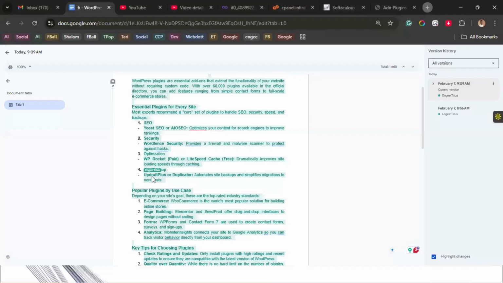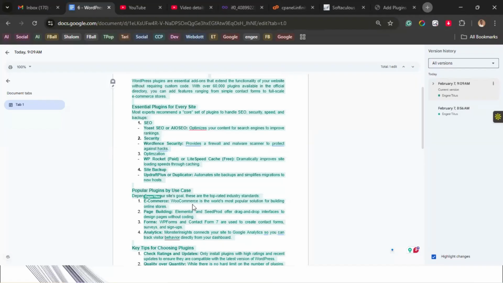So these are basic plugins that you may need, but I would not recommend adding them until you are done building. These are the essential plugins I showed you: the SEO, security, optimization, and backup. Why you want to do that is when you're designing, plugins also affect the speed of your site. So usually you want to finish building before you start adding your other plugins or your functional extensions.